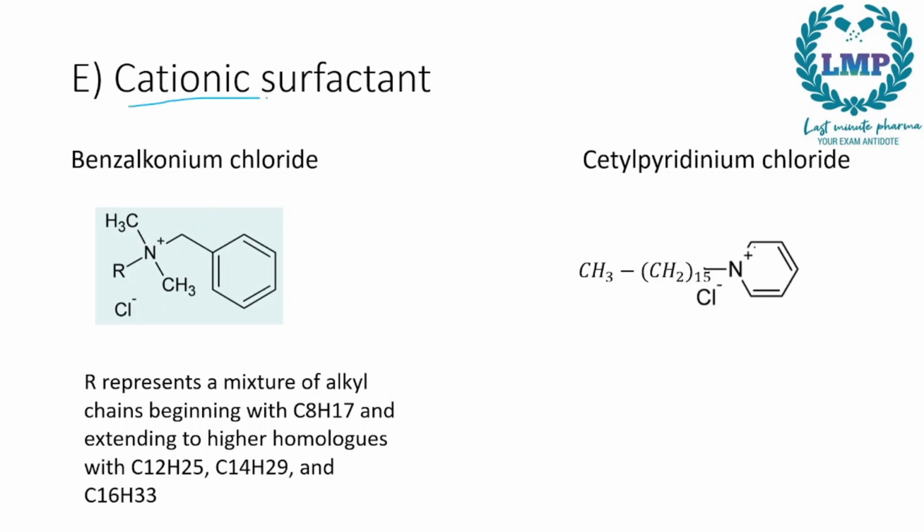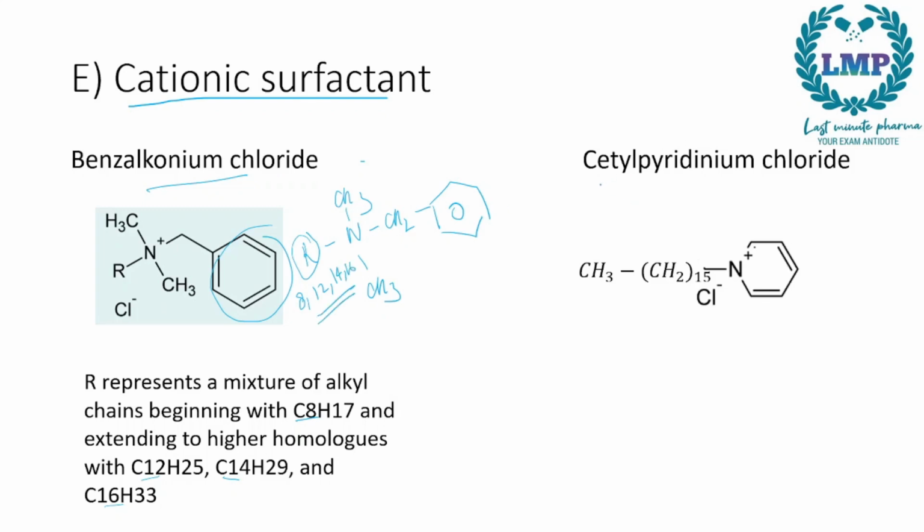Okay, so next we will see cationic surfactants. In cationic surfactants, the first one which we have is benzalkonium chloride. Benzalkonium chloride will be a benzene with a quaternary nitrogen, that is a nitrogen attached with 4 R groups. So CH3, CH3, R group, a CH2, which is attached finally to a benzene. Now this R group can range from C8 to C12, C14, C16. So these are all the ranges R can take. So R can be 8, 12, 14, 16.